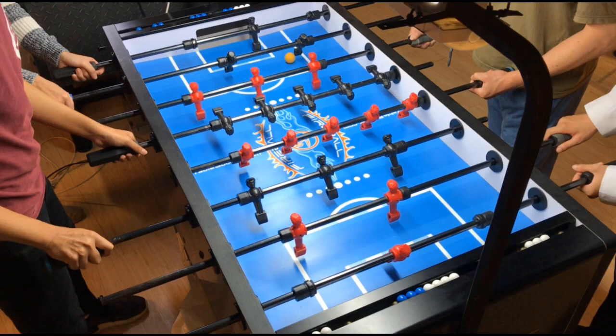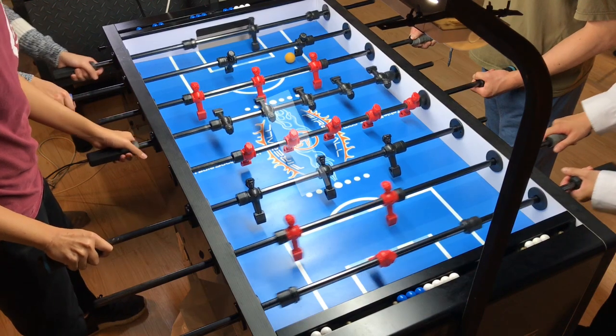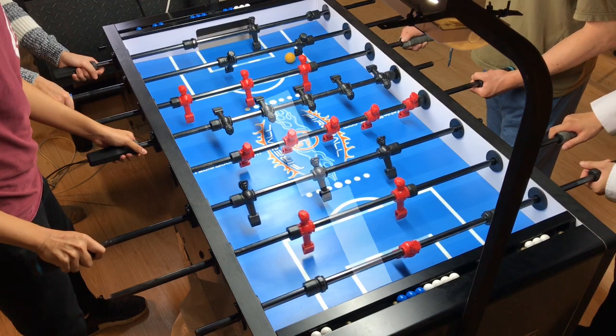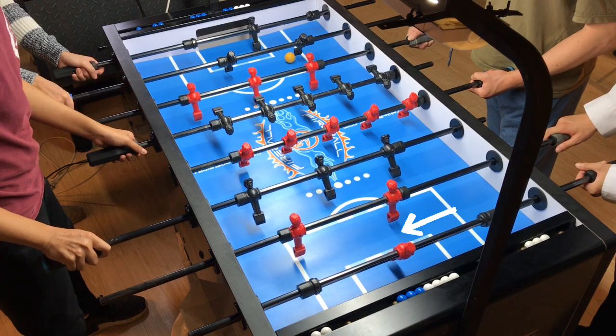When you've got your ball set, look for the gaps. A common mistake is that we tend to try to score, but we never pass the ball to our partner. If you are not sure where to shoot or pass, clearing the ball away at a wide angle is always the best option. Here, the three-bar is not covering the long hole, the five-bar is not moving, and the goalie rods are not covering the two outer squares — meaning the hole on the far side is wide open. However, your opponent's goalie might race you to that hole, so let's keep watching.